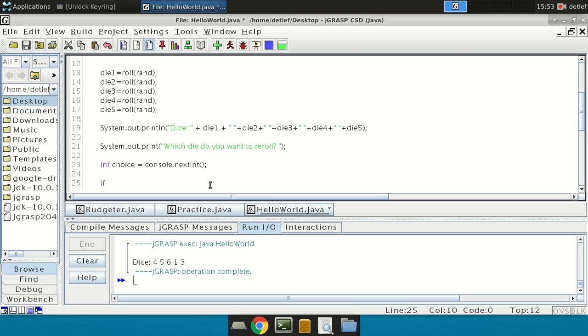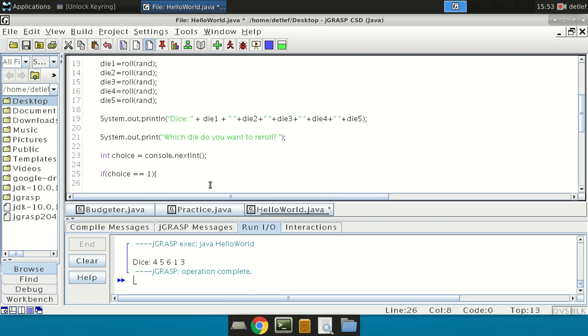Then we say if choice equals 1, then we're going to do something kind of weird here, but trust me.